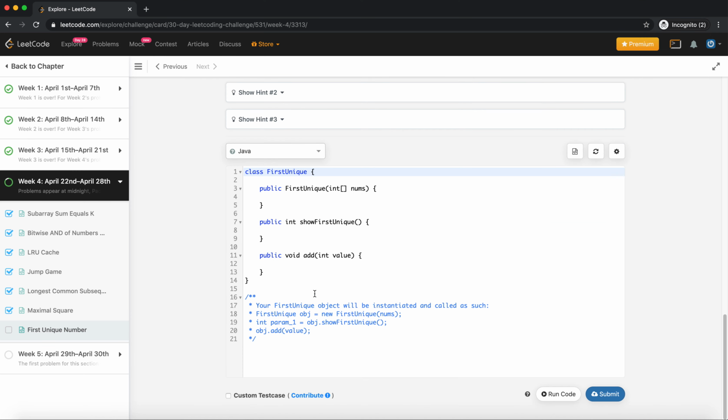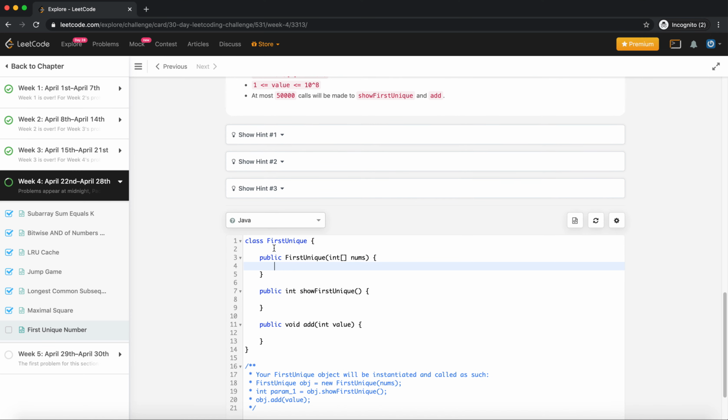Let's look at the implementation. So I'm going to have two things: a linked list of integer, lst, and then a hash map of integer comma integer.